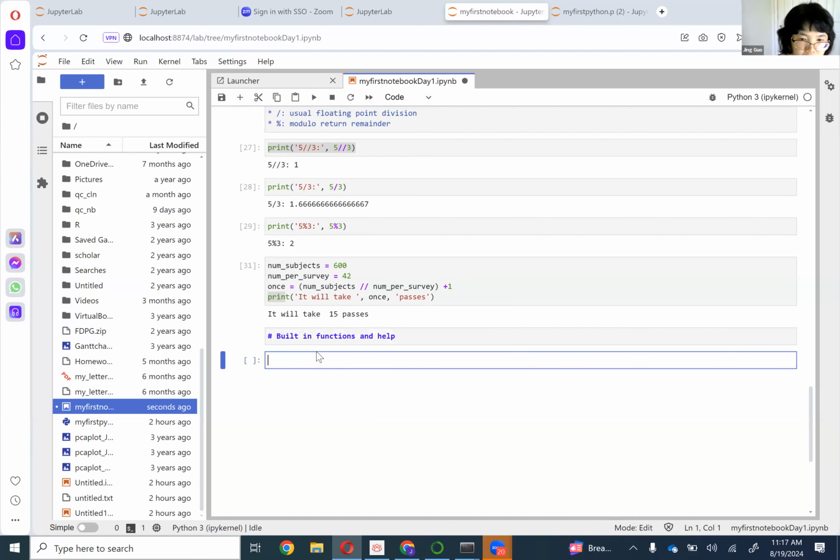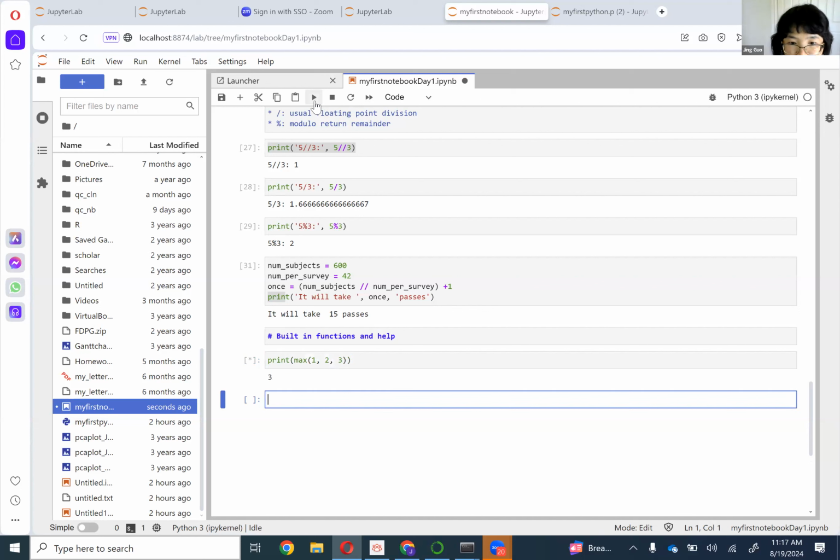So we can print a sequence of numbers. We can use a function called max, and we can find the max number of a sequence of numbers 1, 2, 3. And then it will return to us 3. Or we don't have to print anything.